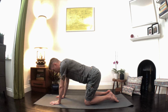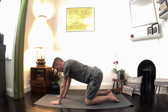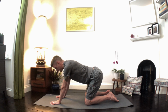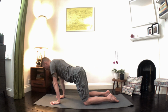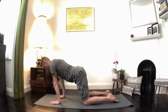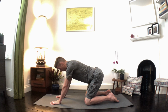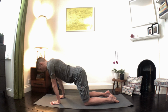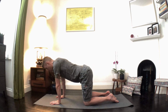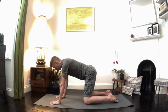And I'm going to create some nice big circles with the upper body. So we can make these circles as small or as large as we wish. So we just find a little bit of movement into our wrists, nice and gently. And back in the other direction. So continuing to breathe nice and deep. Soft, relax the tension on our breath. And then bringing the body back to the center.